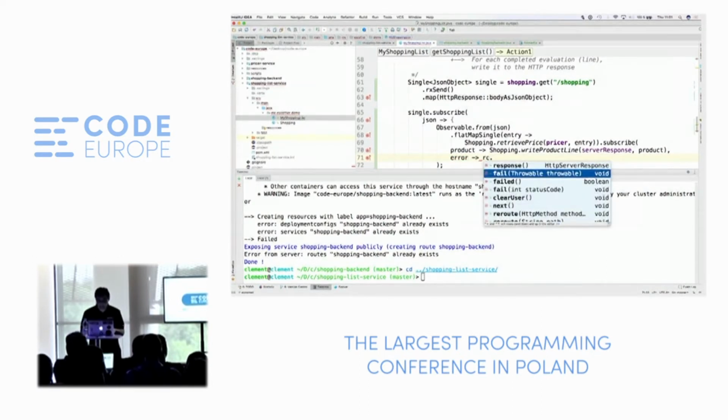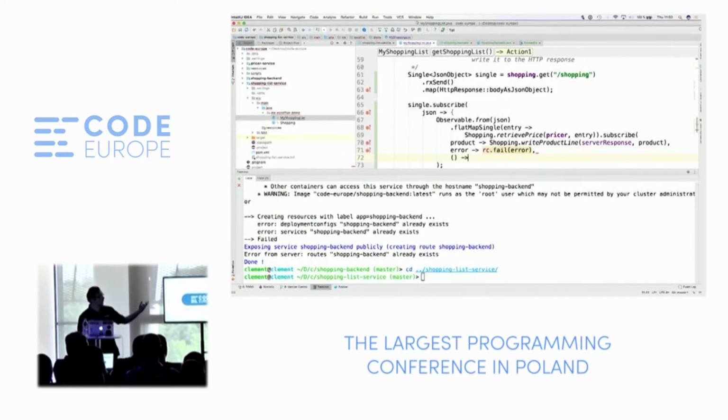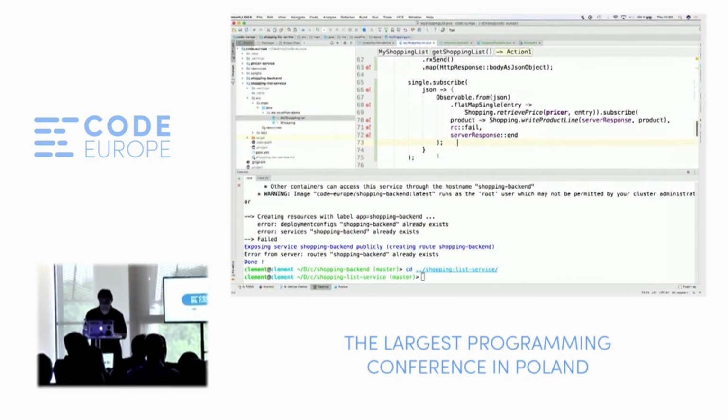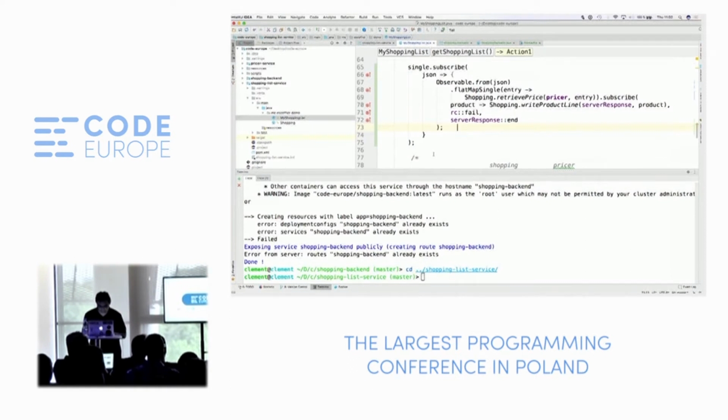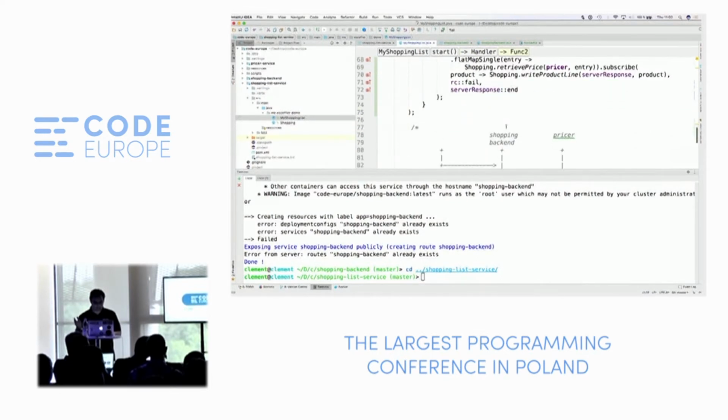And when we have iterated, well, called the pricer for all the items, so my observable reaches the end, this method here, on complete, is going to be called, and I will just end the request. Let me format it. Thank you, IntelliJ. And I'm done. If I run this, it should work. Am I forgetting something? Yeah, here. I remember because last time I forgot to do that. Obviously, if I don't subscribe, nothing is going to happen. And that's it. Yes, that should be fine.